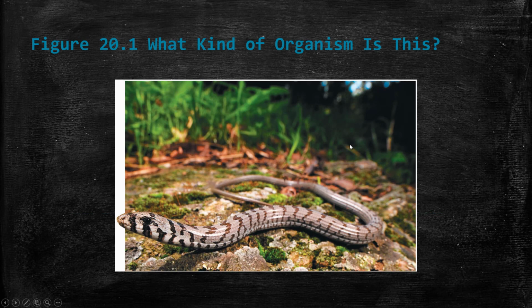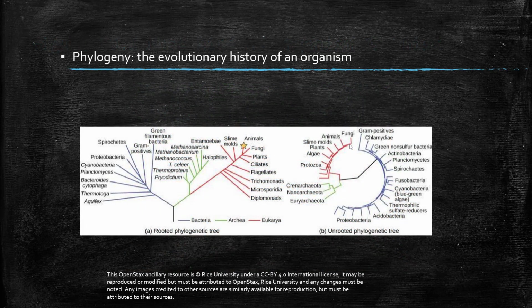So, for example, you're out in the woods and you find this critter right here. And what would you call that? I think a lot of us would say, whoa, look at that snake, right? It looks like a snake. It looks a lot like a snake. It's a legless reptilian. Yeah, that's a snake, right? And that's how it was classified originally. But with further study, we may change our minds.